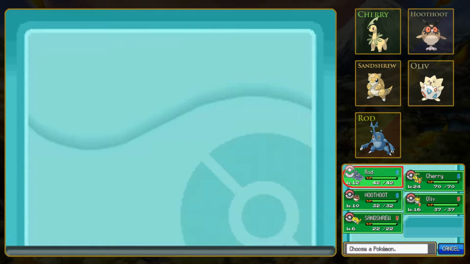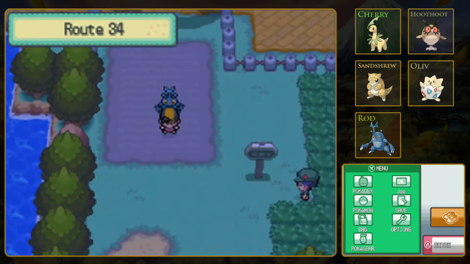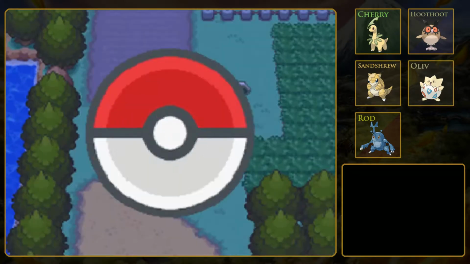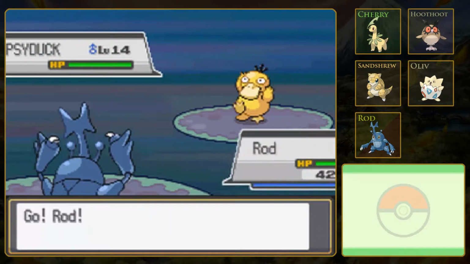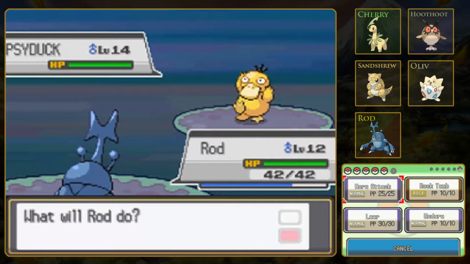So I did train Rod up to level 12. Not quite as high as I was hoping, but did what I could. I do want to face some more of these trainers here first, just to get a little more experience, since I think we might be facing the Goldenrod Gym in this episode. Honestly, you guys know more than I do because you can see the episode title, and I don't know what the episode title will be yet.